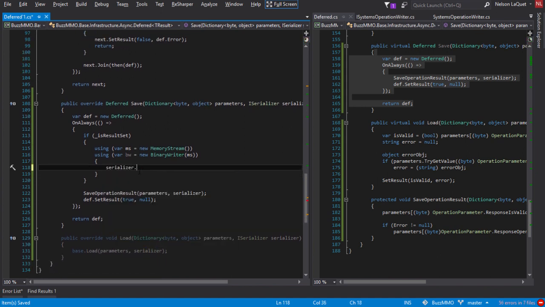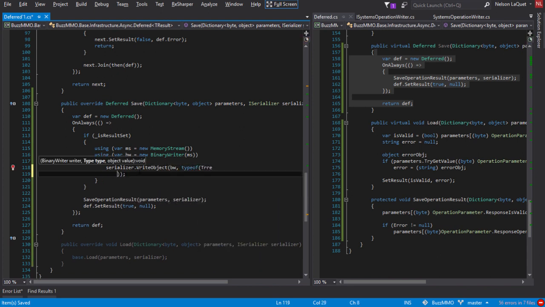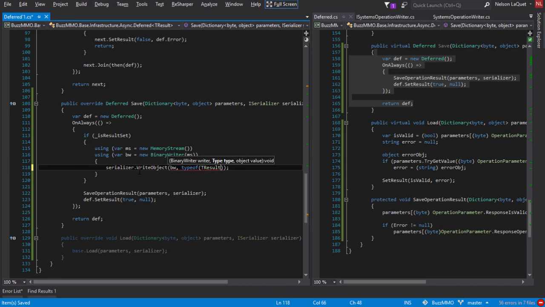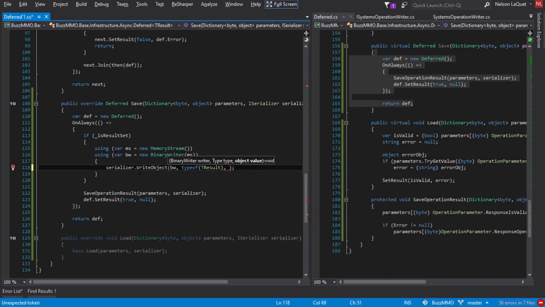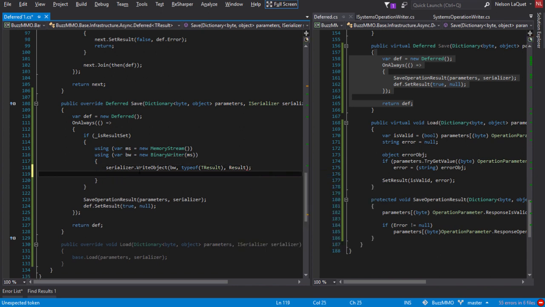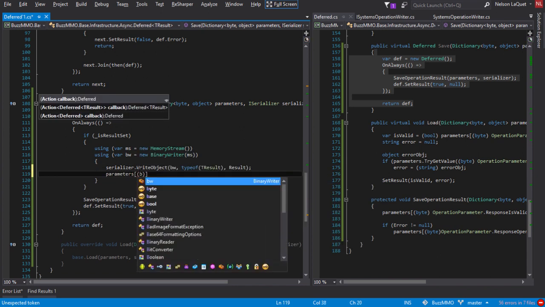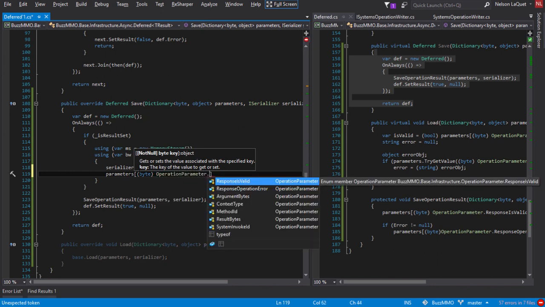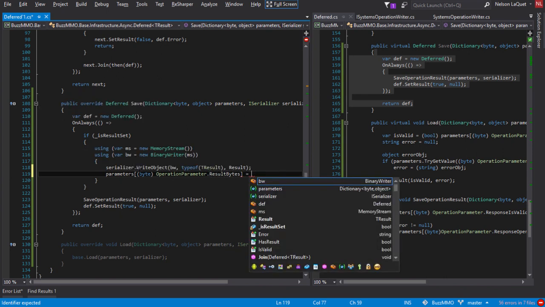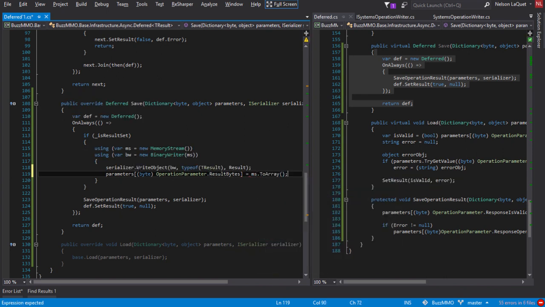Then we'll do serializer.WriteObject, bw, typeof TResult, because we have the type available to us, and then passing in result as our value. And then I'm going to say parameters, byte operation parameter dot result bytes equals ms.ToArray. And that's our save.